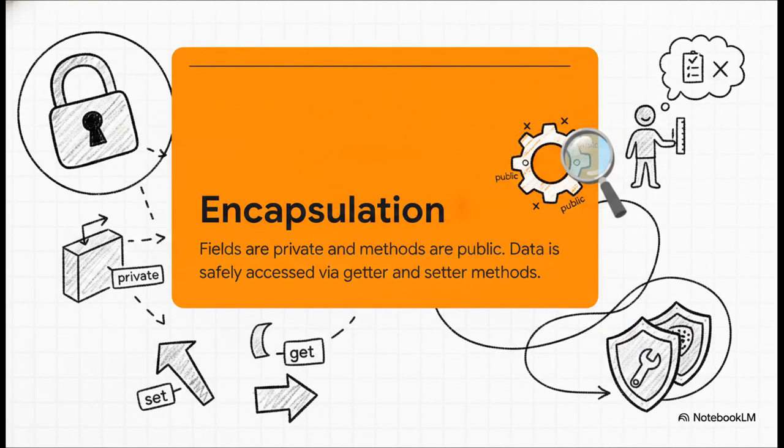This is a massive pillar of object-oriented programming. By making our data fields private, they get locked tightly inside the object. We then force everyone to use public getter and setter methods to interact with that data. If someone wants to change a student's marks, they have to go through a setMarks method. This is brilliant because it ensures we can add validation, like checking to make sure the marks aren't a negative number, providing real security and maintainability for our entire application.